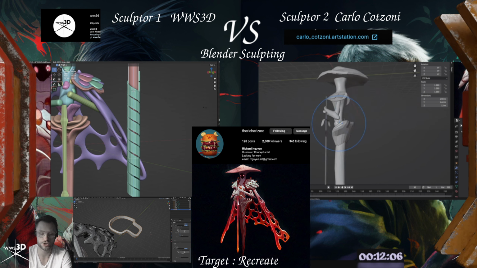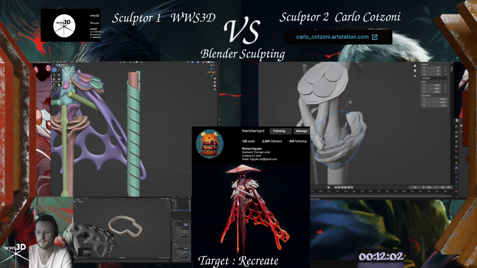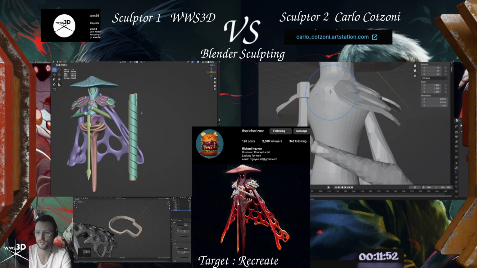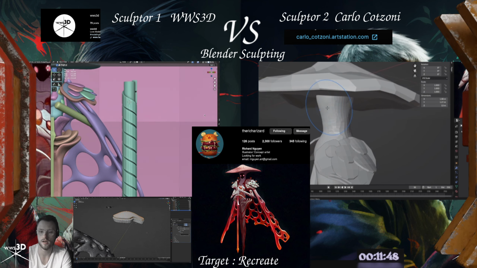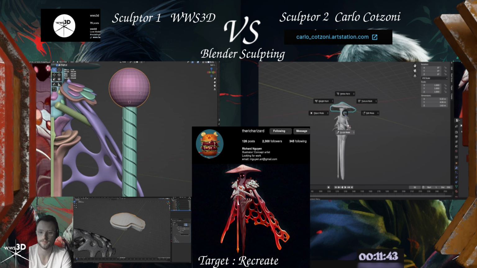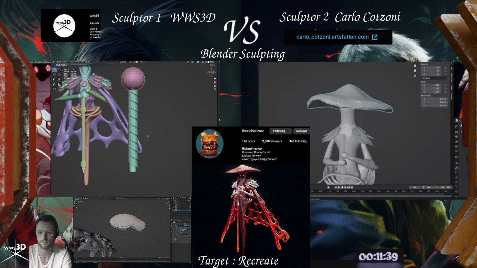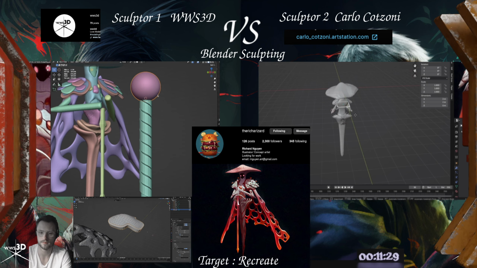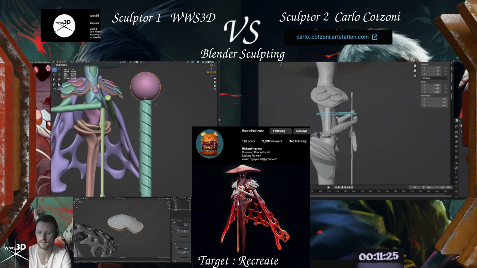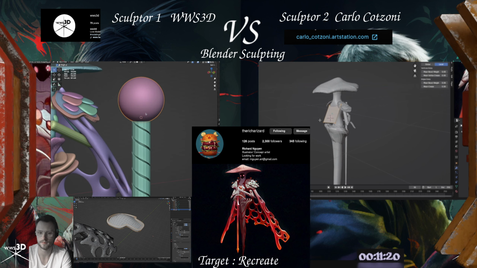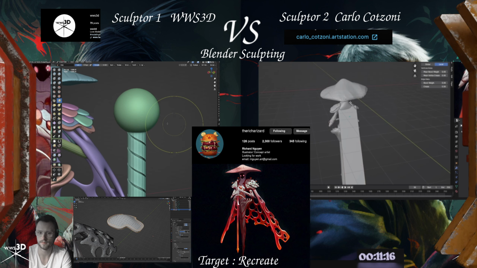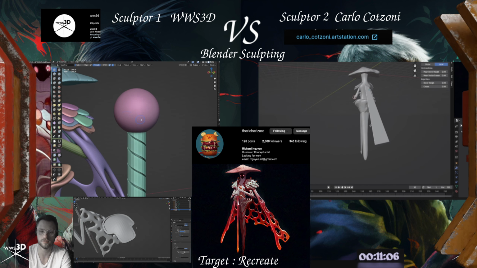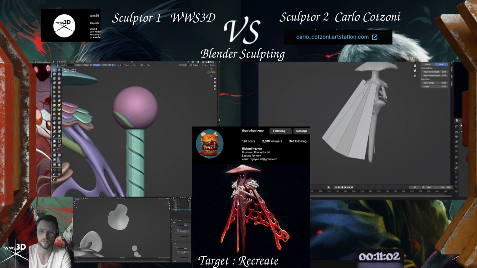If I Shift duplicate and turn off this complex solidify, I create something like that. And with some tweaks, I can create this pattern here.